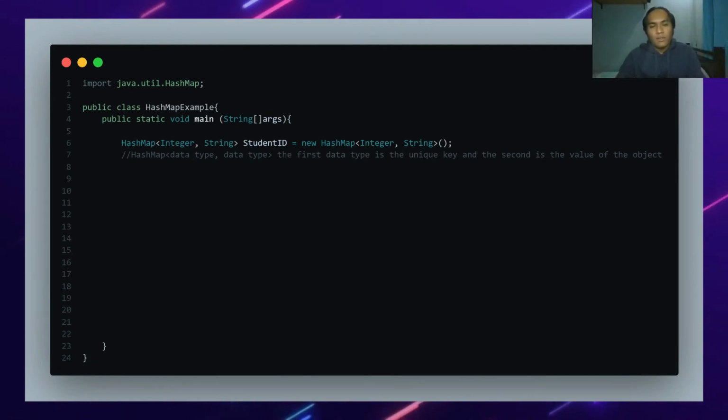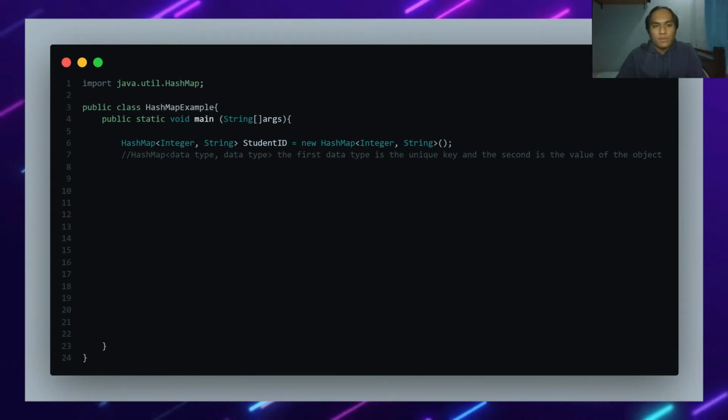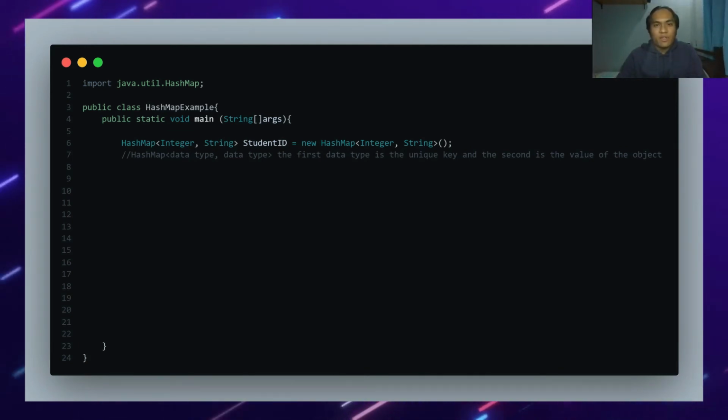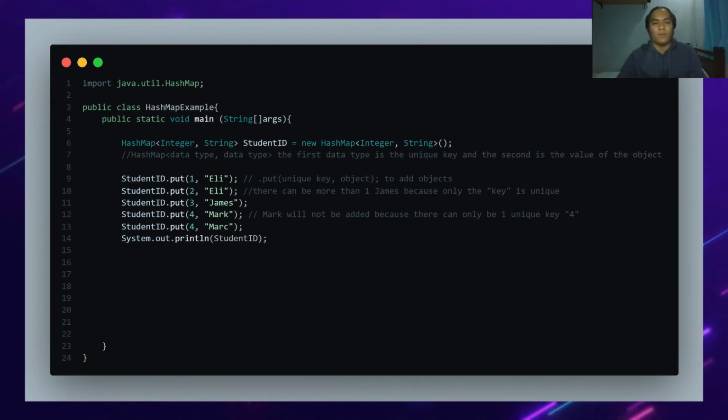So now on to adding objects into our hash map. Finally, something different from before. Instead of .add, now we're going to be using .put. Okay, so studentID.put, and then our unique key, which is the integer type, so 1, and then our value for our object, which is a string data type, so in quotation marks, Eli.